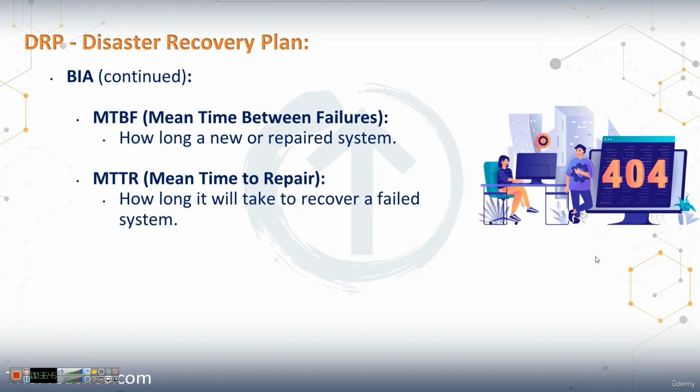Next up, we have mean time to repair. And here the keyword is mean. How long on average does it take us to repair a failed system? It is important, this is the average. If we go back to the MTD, maximum tolerable downtime, if we say the maximum tolerable downtime is 4 hours and the mean time to repair is 3 hours, well, that's mostly fine. But it is the average. Sometimes it might take us 5 hours. And now we're outside of the MTD. So if that's the case, we need to find some way to bring the mean time to repair down so we never fall outside of the MTD.